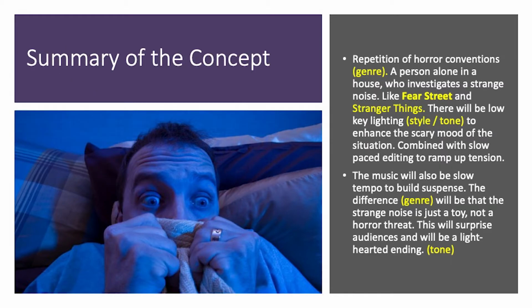So next is a summary of the concept. I'm going to use some of Steve Neale's genre theory here. I've got a lot of repetition of horror conventions in my idea. I've got a person alone in a house who investigates a strange noise. I want it to be in the same kind of style and tone as Stranger Things and Fear Street on Netflix.